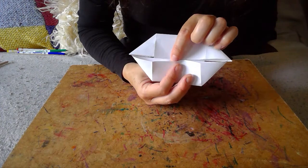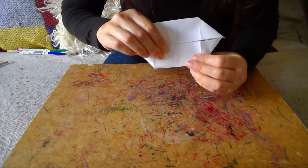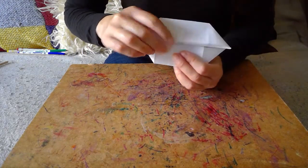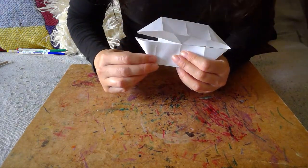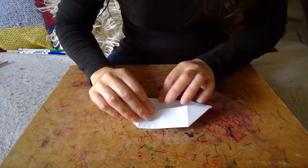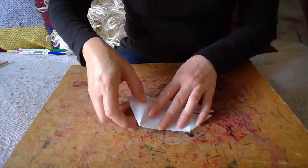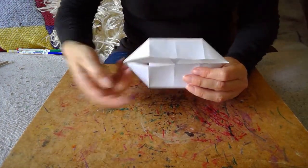If you push that down, it should become this sort of shape. Like so. We're actually almost there now. There we go. Okay, take your time to make sure it's all right. Like so. There we go.